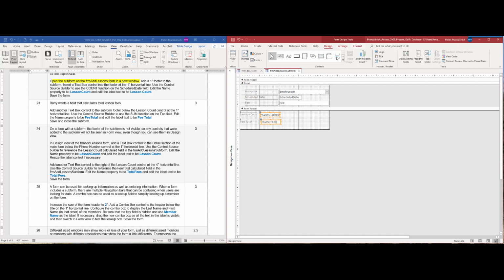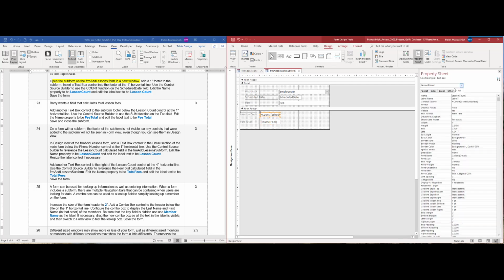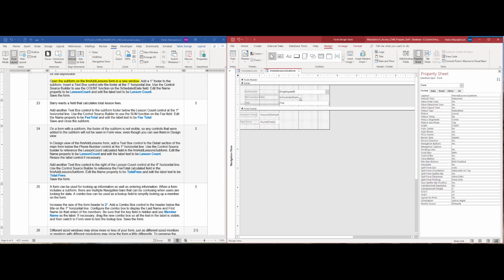So let's just come here and do format, left, make that 1, come down to fee, left, make that 1. Oops. So they're both aligned at the 1 inch spot. Okay, save it and close it.